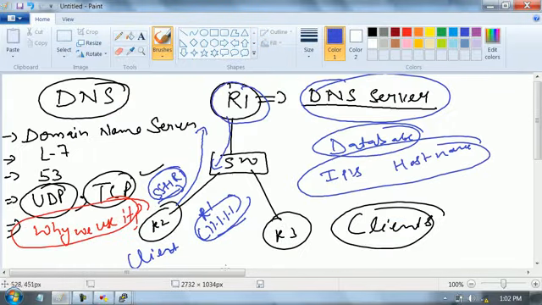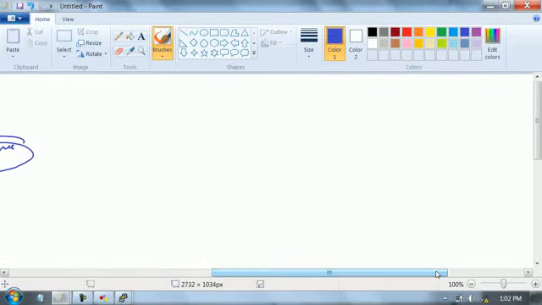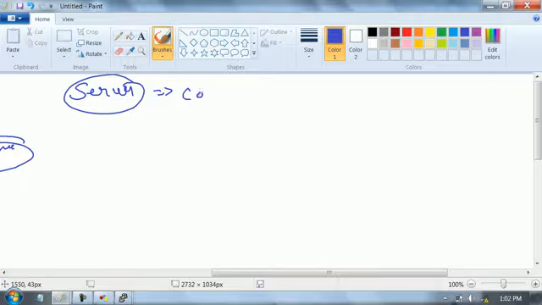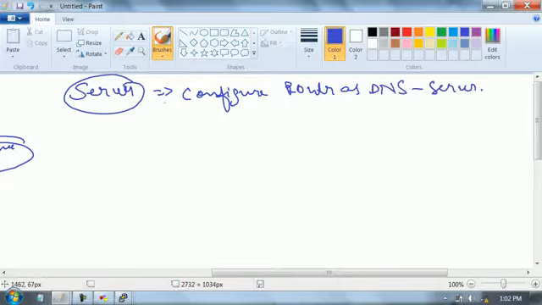So first work, I always divide work in steps. So on the DNS server, first thing, configure router as DNS server. Second thing, create database.